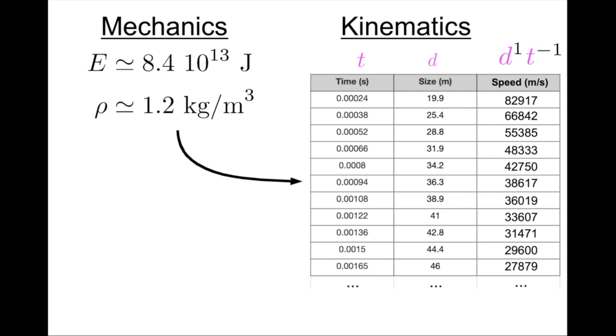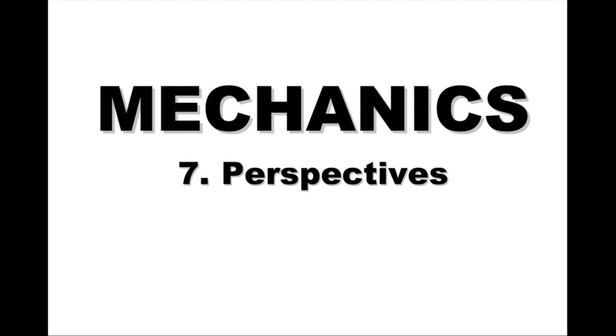The dynamics emerging from a particular pair of mechanical quantities can be represented from different kinematic perspectives. Not all dynamics can easily be understood as the evolution of a length over time, and it is sometimes much more practical to use different pairs of kinematic variables. To each pair of kinematic variables corresponds a different perspective on the dynamics. Translating from one perspective to another is what we'll learn to do in this episode.